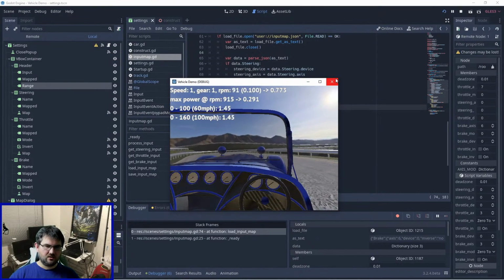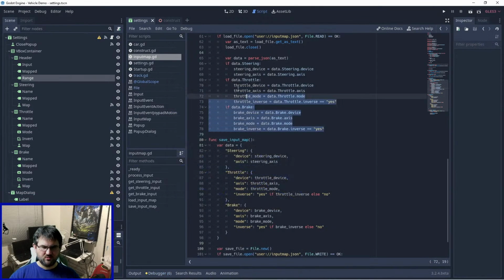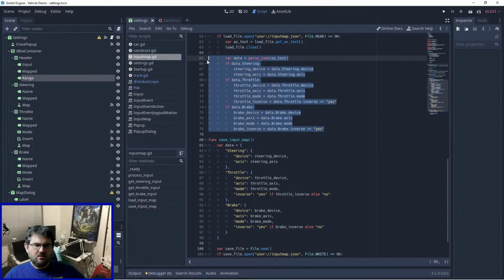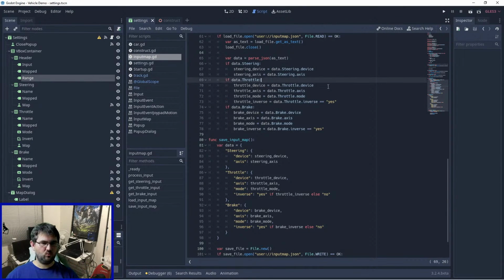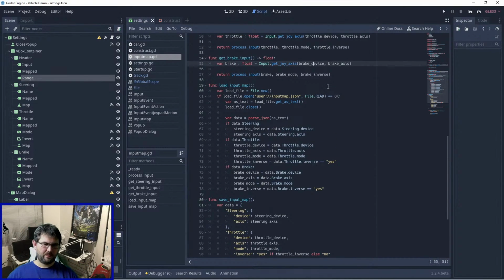So again, I think there is some room for improvement with the load over here because the downside of this is that if the JSON file is damaged or edited wrong or something has happened to it, then it's possible that we just error out on this. So there's definitely room for improvement, checking whether the things are in there.